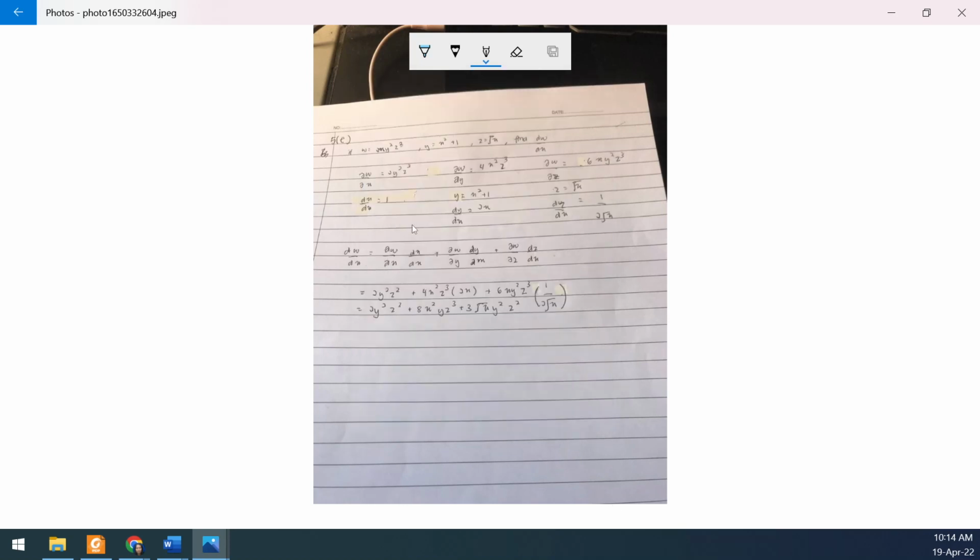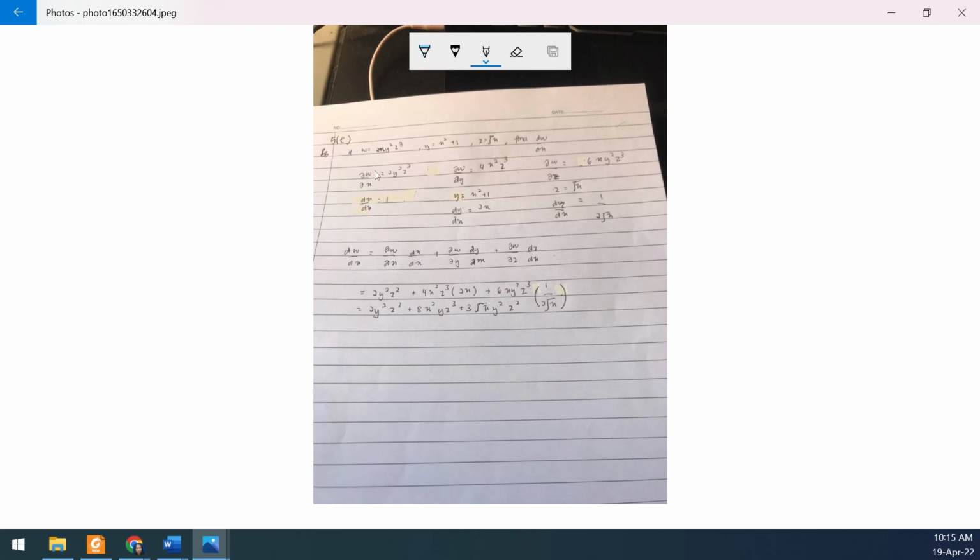Okay, question 5e. W is 2xy squared z cubed. Y is x squared plus 1. Z is cube root of x. Find dw/dx. Y in terms of x, z in terms of x. Where's the x? Only y in terms of x, z in terms of x, and x in terms of x. Lastly, w is in terms of x only. That's why what we obtain is dw/dx.